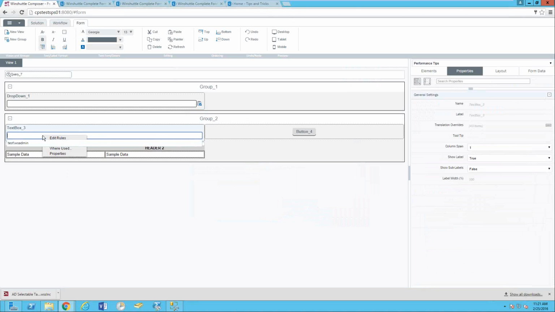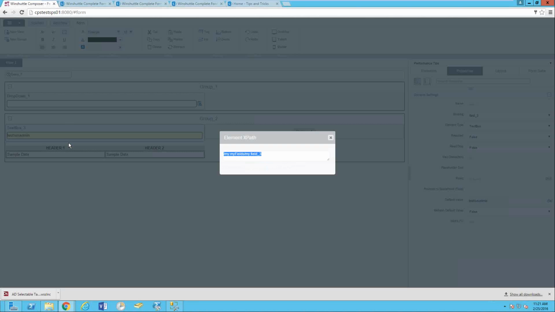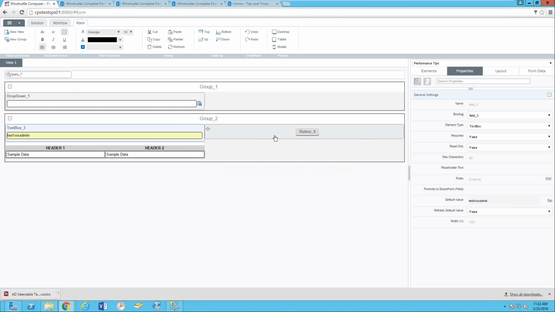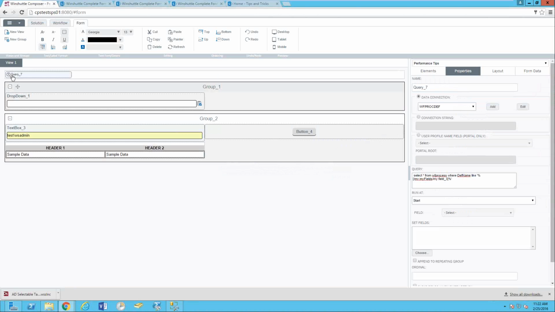So when you click on your text box here, you can click Show XPath, and it's actually going to give you the XPath for that field. So that's the field we're going to use for search, which is called field 3. So I'm going to go ahead and click over here and make sure that field 3, it happens to be the same field, is in my select statement.